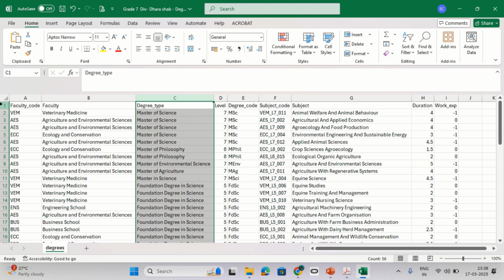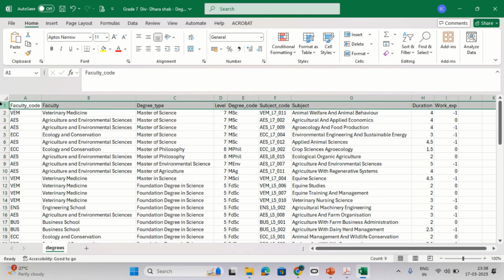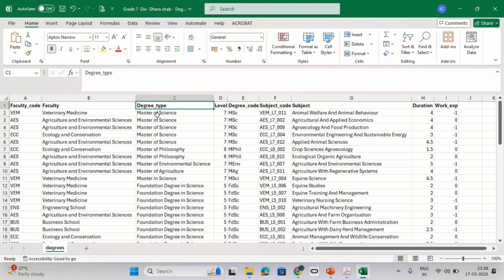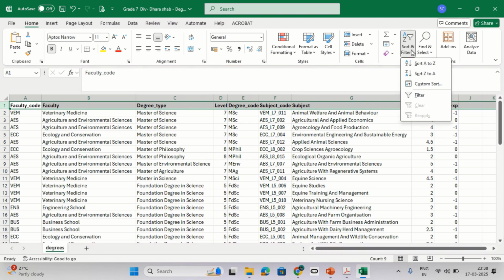To apply a filter, you need to select the first row. Always select not the first row but the row in which the field heading is there, or the column heading. You can see faculty code, faculty degree. These are all called field headings or column headings. You can select and put it in bold for you to understand it. That is okay. You can make that change until and unless at the end it is asking you to do a different kind of formatting. So select the first row. For me it's the first row for the heading.